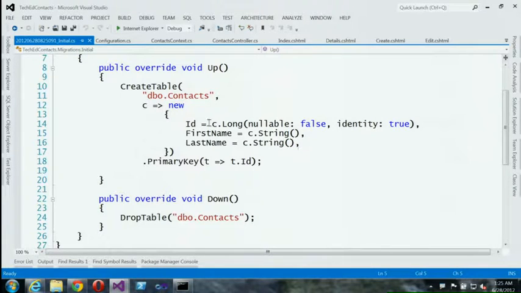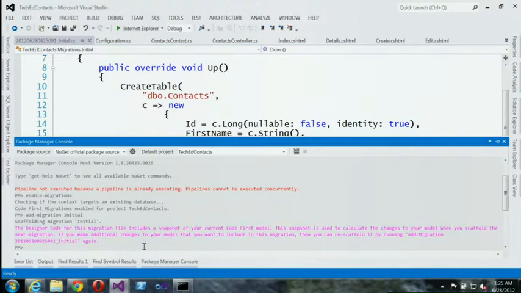The up method represents what it takes to go from the previous state to the new one. So here we can see that it creates my contacts table, and then with the columns ID, first name and last name. And then inside the down method, it just has a drop table there. All right, now I'm going to update my local database.